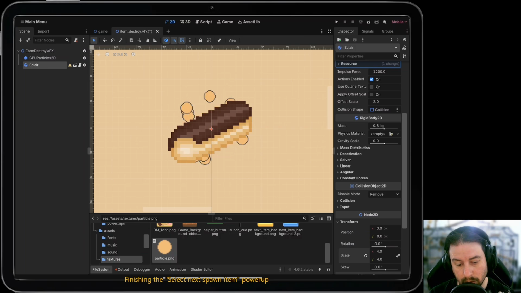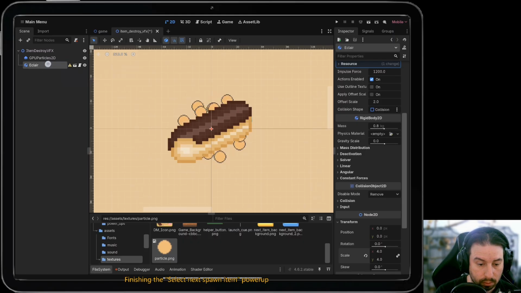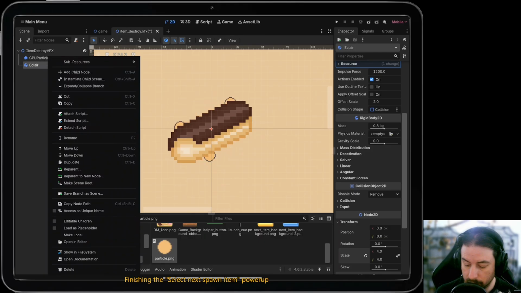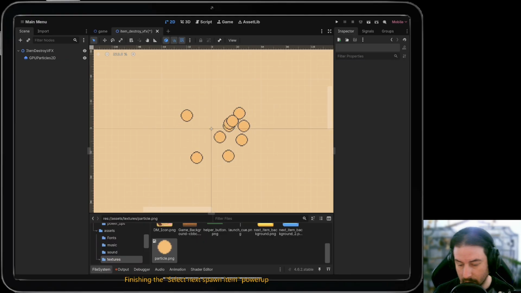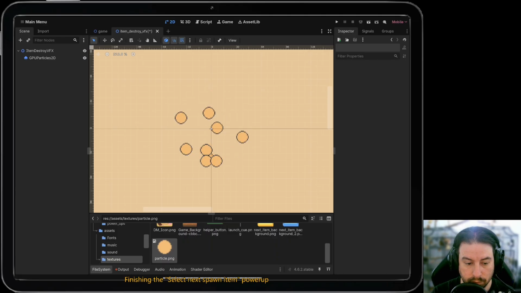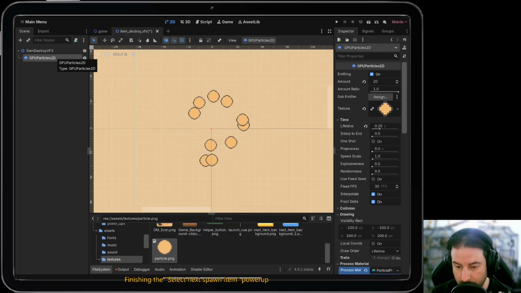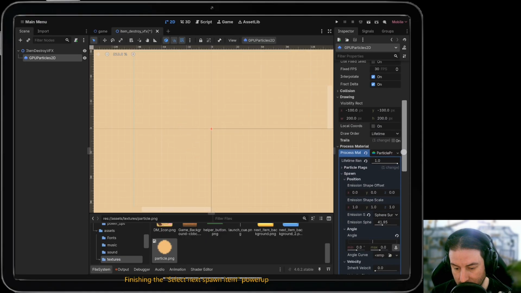So, well, okay, yeah, it's okay. So let's remove my eclair. Yeah. Okay, this is the most difficult thing, is that I need to know how to do this. So this is 40.